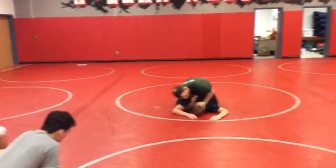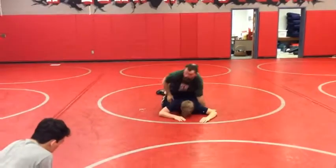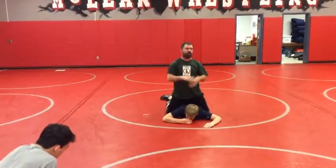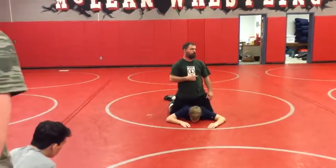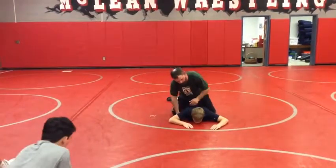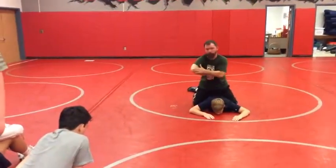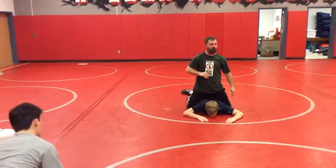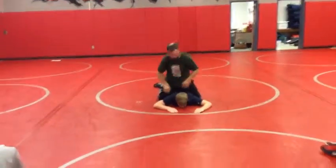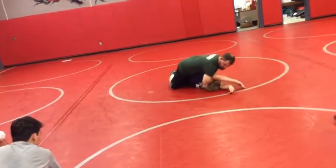Even worse is just running a half. If you're strong enough to run a half or you know a mills ride, that's all another series. Nothing wrong with that, it's just not what we're doing. So what I want to see you do when you break him down here — go here and here, take your elbow, push his elbow forward. Don't stay back in the armpit. Lock here, lock here, take his elbow and push his elbow forward.